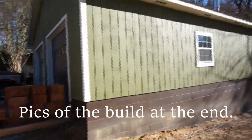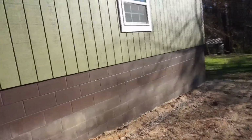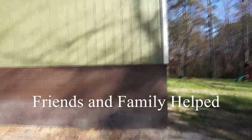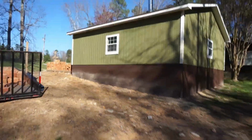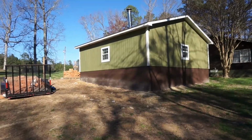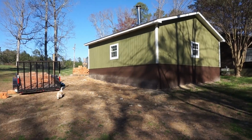Well, I finally got it built. So 28 by 28 stick built. I had help building through framers and get a better angle here. It's wide on this side. I plan on putting a lean-to on these two sides. Come out about 14 foot or so around each side.